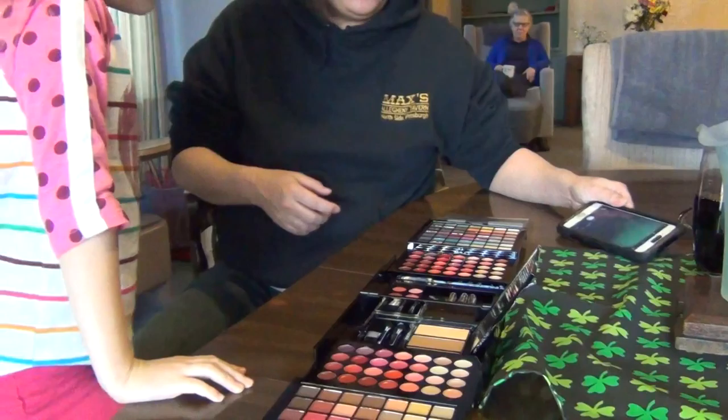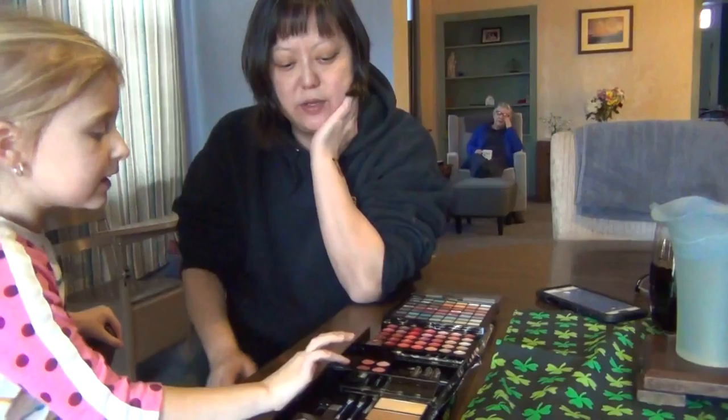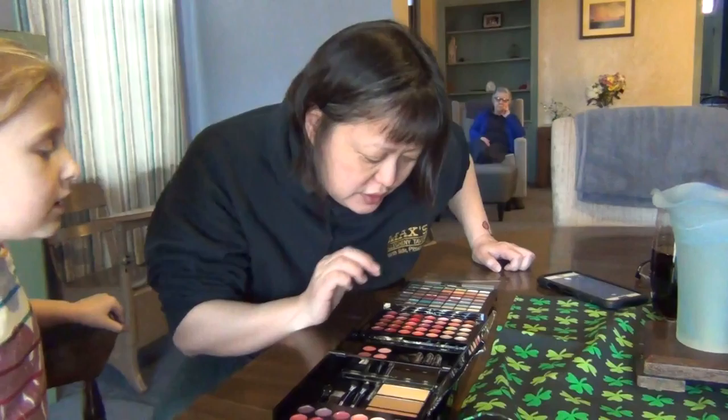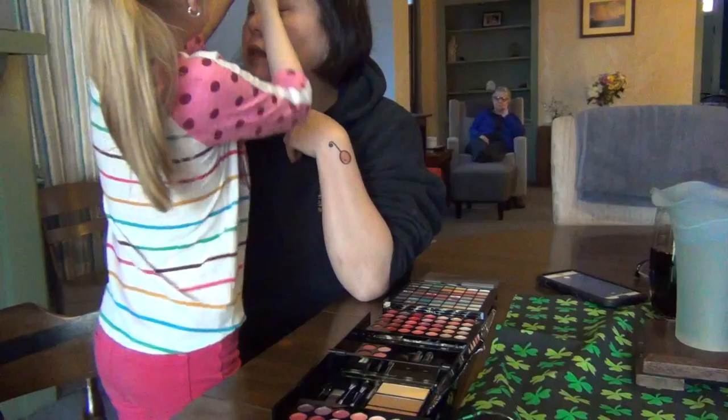Yeah. Okay. Now, are you going to make me look like the Emperor? Don't let Uncle Patrick make you nervous. You do what you need to do. I'm not nervous. What's this blush? That is more eyeshadow, I think. No, that's blush. This is brown blush. This is red blush. Okay. This is eyeshadows, and these are lip colors. But you can also just draw with these and these and those. I'm gonna make you okay. Just don't stab me in the eye.